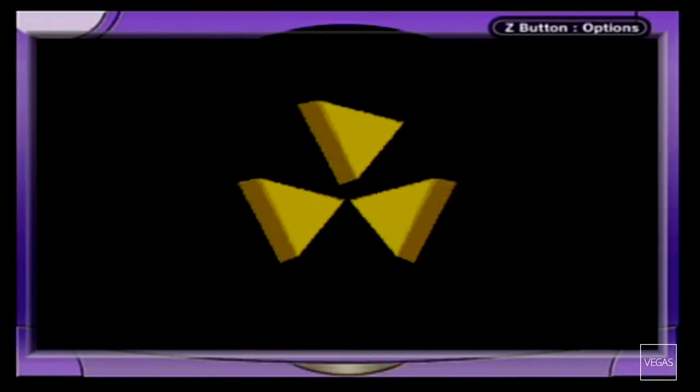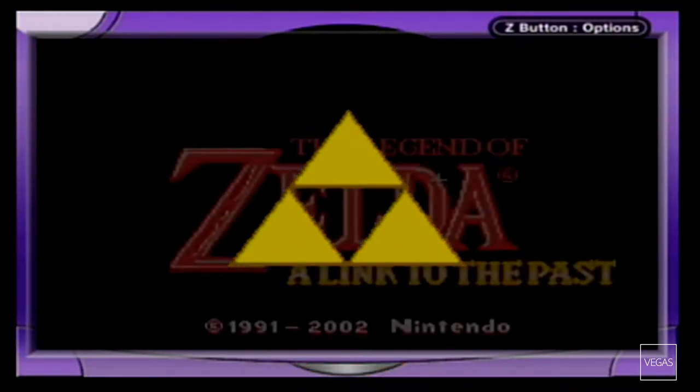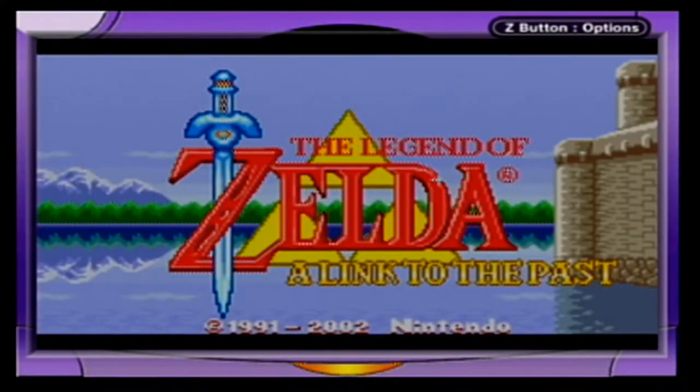Welcome to my IAT 210 Let's Play of The Legend of Zelda: A Link to the Past. A Link to the Past is an RPG adventure and the third game in the Legend of Zelda series, produced by Shigeru Miyamoto and developed by Nintendo EAD, Entertainment Analysis and Development. It was released on November 21st, 1991 for the fourth generation console of the Super Nintendo Entertainment System, or SNES.